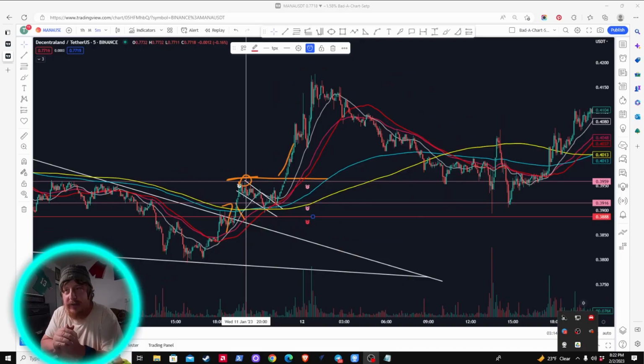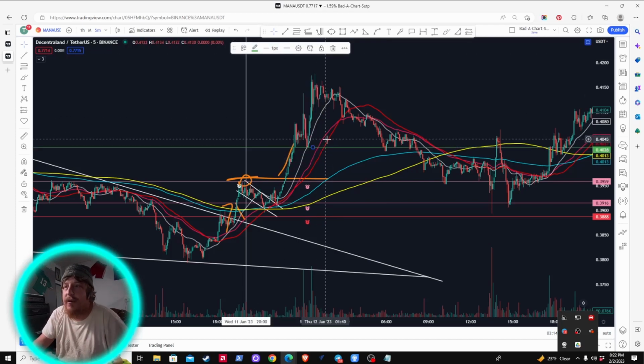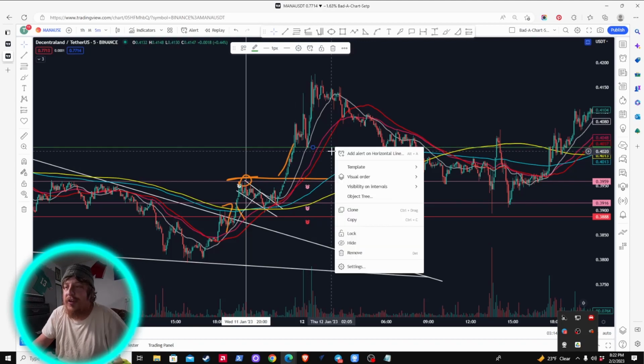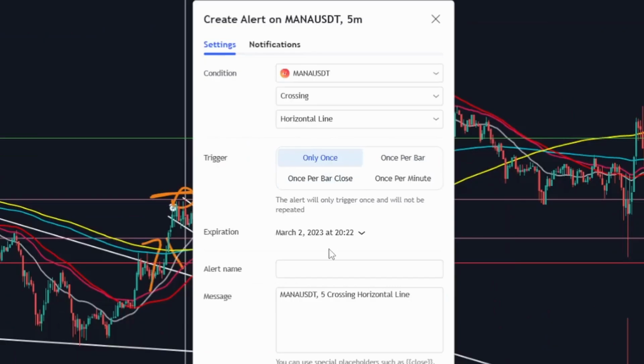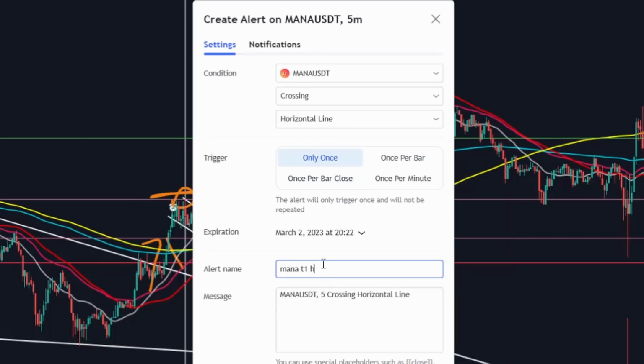and then hit create. And we're not going to talk about profit taking strategies in this video, but assuming you had a plan in place and you had levels, as you should, of where you're taking profits, mine are based on the higher time frames, but you could put Alt H at each one of those levels, put those maybe as green for money, and go ahead and hit add alert and put, for example, let's say this was your target one, you might put MANA T1 hit happy face and click create.